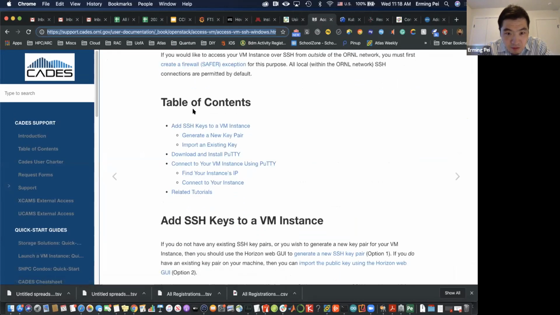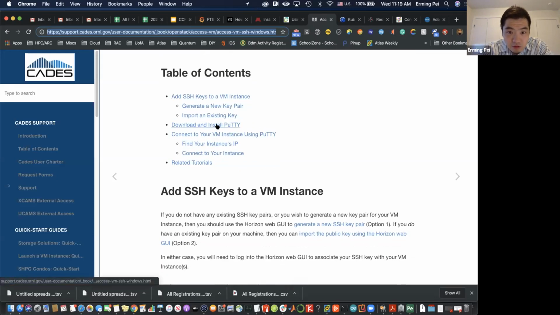Like in the table of contents, first you add an SSH key pair to a VM instance. You generate a key pair or import an existing one. There are two different options, so I can introduce this one later. Then you download and install PuTTY, then connect to your VM instance using PuTTY. Let's click on this one. Oh, I should show you the web page.